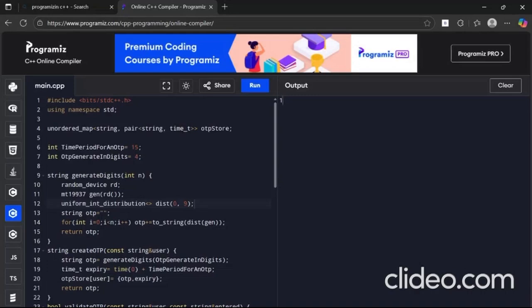Concepts like strings and arrays. I have used unordered map and string data structures for user and OTP storage. And we have used a random algorithm to build any number of digits in our OTP generator within a given limit of OTP length. Here in this project, I have consulted Gemini AI for an algorithm, because MT19937 is an inbuilt random engine in C++ that helps to generate a random OTP. And soon I am going to post this project on GitHub, which helps my portfolio for more projects and internships.